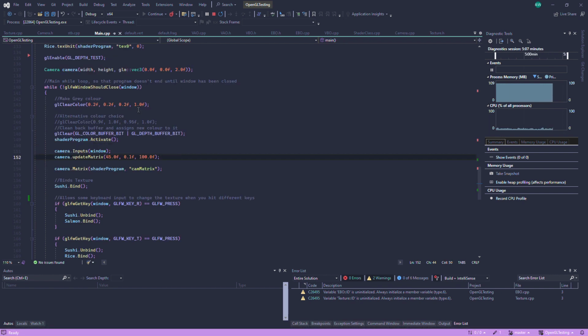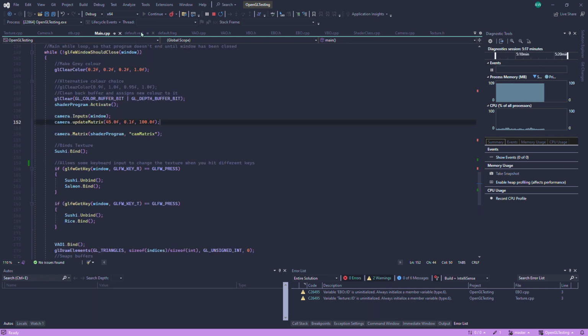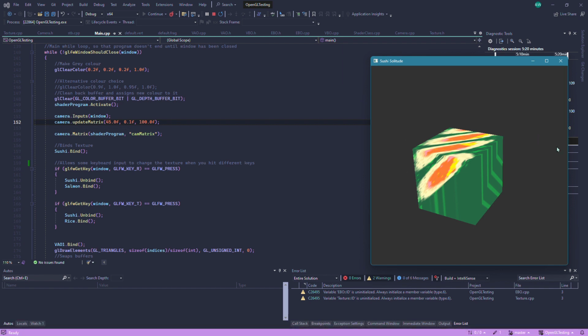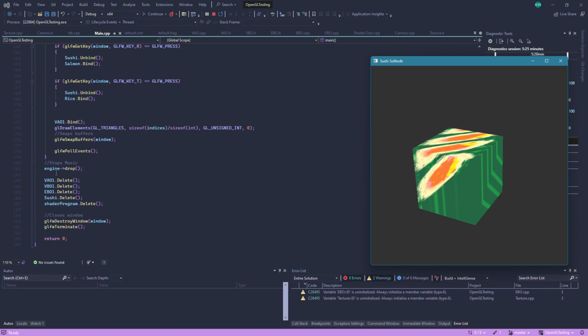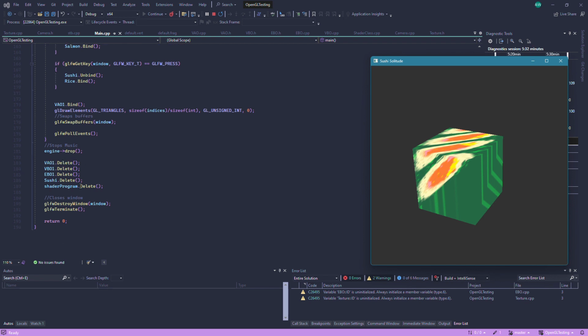What else is there? As you can see, I've got a lot of different stuff. Again, the VAOs, VBOs, and EBOs, different things. I've got a camera as well, because obviously you need that. This makes the music stop, so basically when you close the window, it stops, which is handy. And same with these, it gets rid of everything so that nothing keeps on running once the window's closed. And this will close the window once you've closed it.